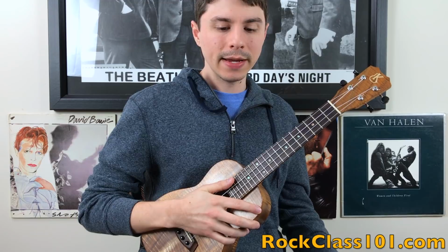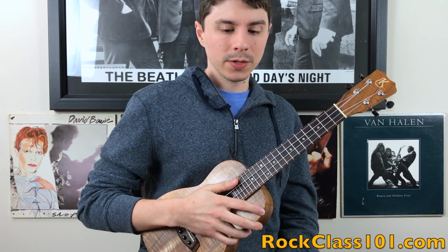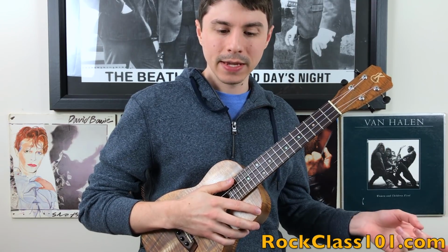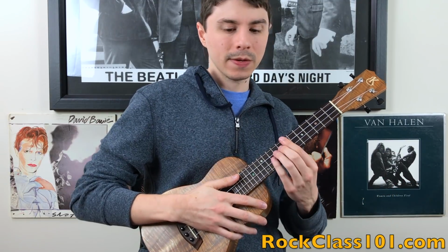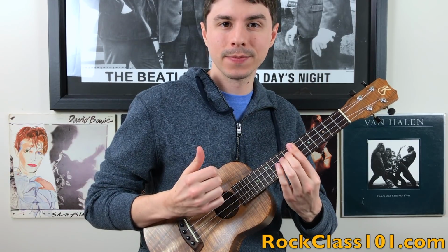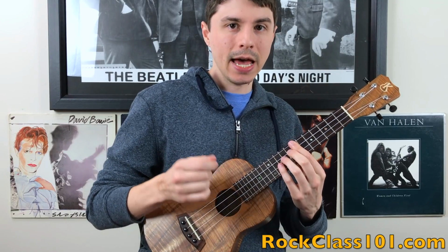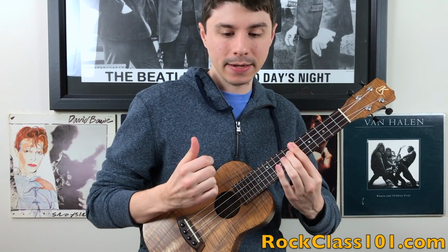So let's see if we can put that into the timing context. So you and I will try together. So we're going to be hitting on the end of 4 for that chord, so the last hit of the first bar, and playing into the first half of the second bar. So we have 3 and 4 and 1 and 2 and. Awesome. Let's give it a shot again. 3 and 4 and 1 and 2 and.